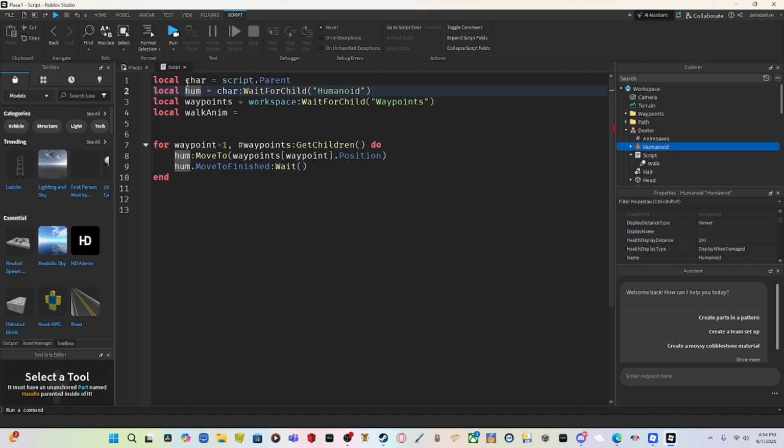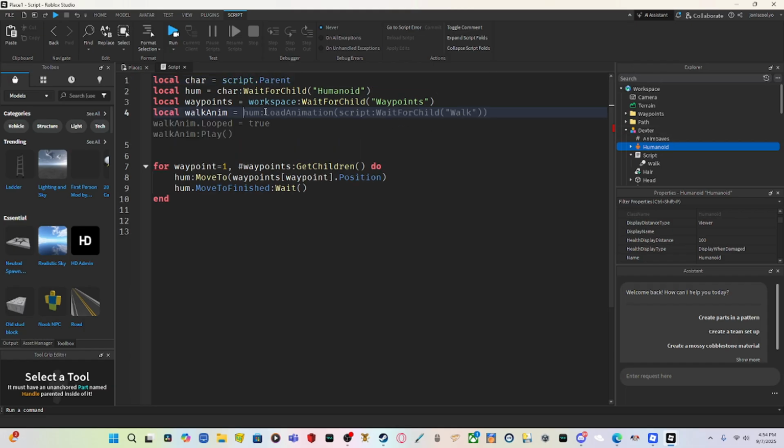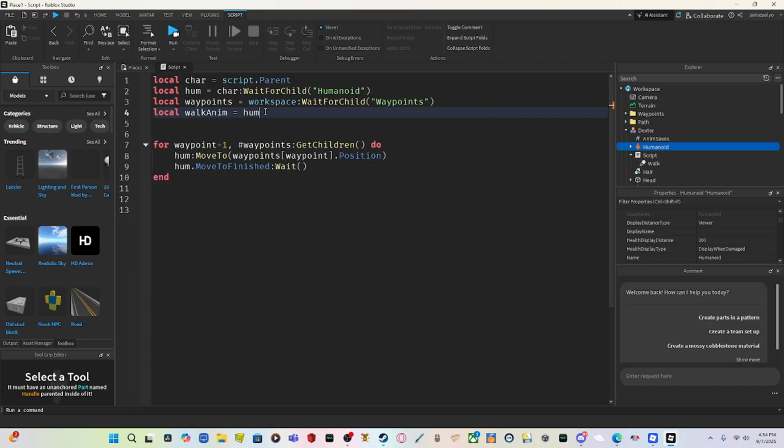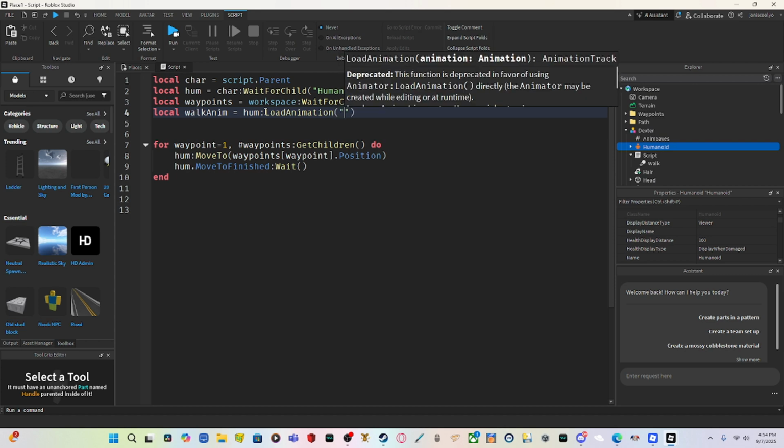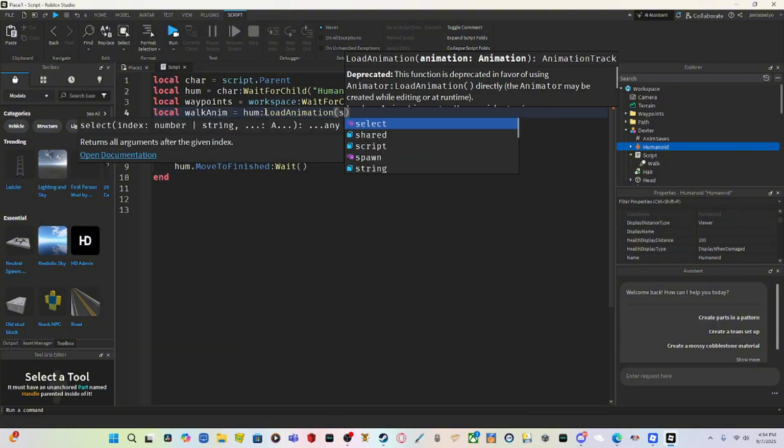This is just like an easier variable for this. So this is getting the parent of the script, which is the my Dexter rig. That was something a lot of beginners are stuck on. And then we'll load the animation through the humanoid.